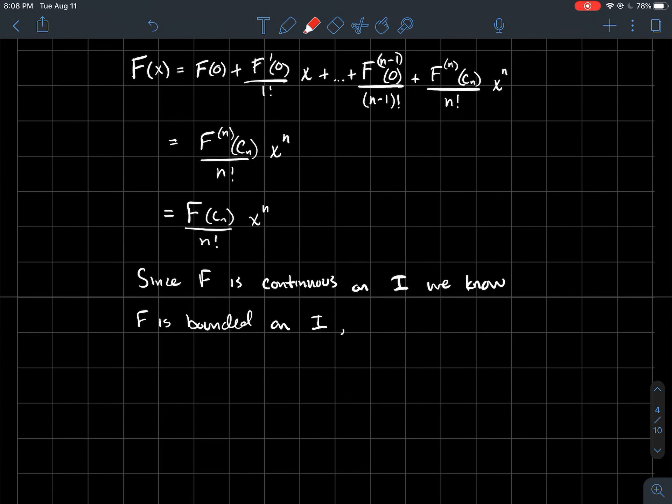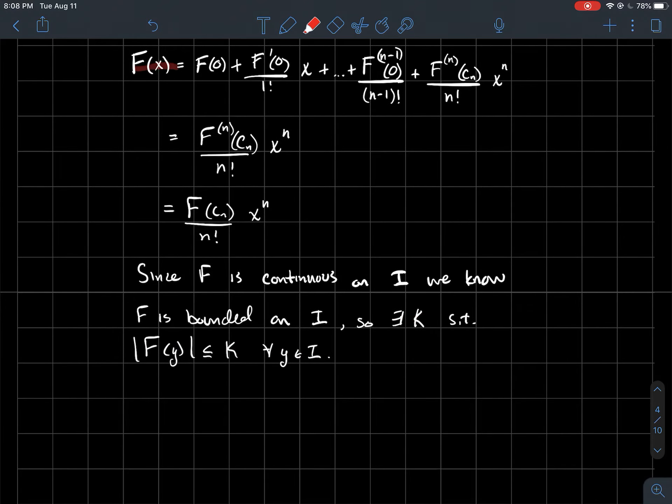Now what are some other things we know about F? Well, F is continuous on this interval I, and I is this closed bounded interval. We know continuous functions are awesome on closed bounded intervals. So therefore, one awesome property of continuous functions on closed bounded intervals is that the function F itself is bounded on this interval I. Therefore, there should exist some constant k, some just real number k, such that the absolute value of F never gets larger than k as long as I stay in this interval I. So in particular, let's apply that.